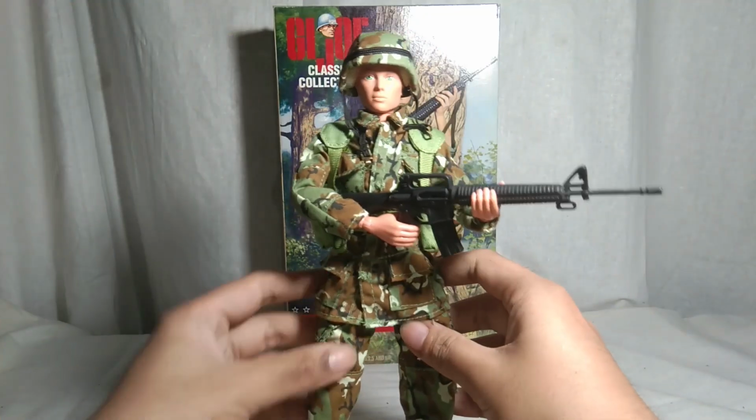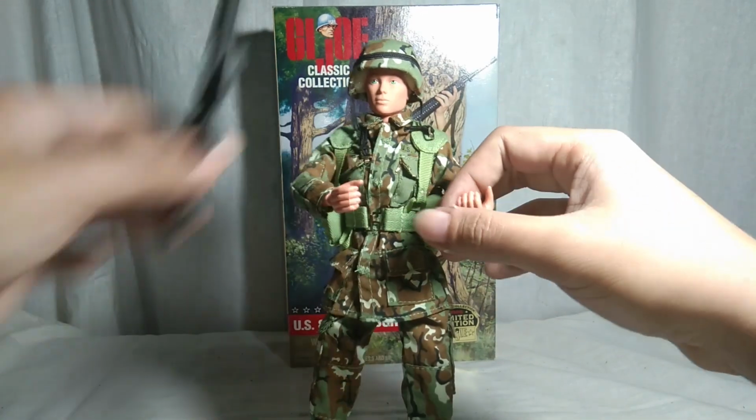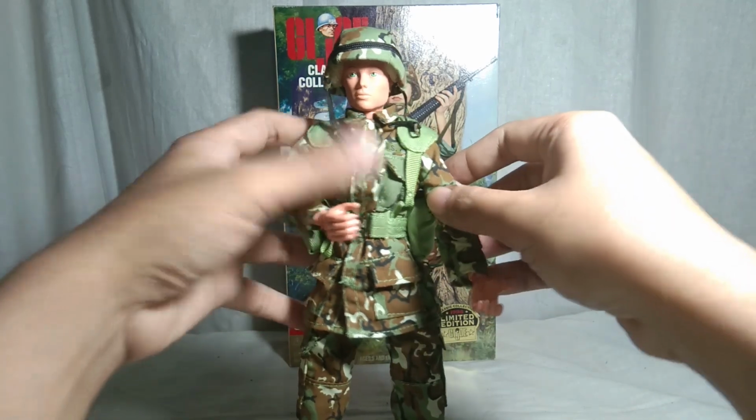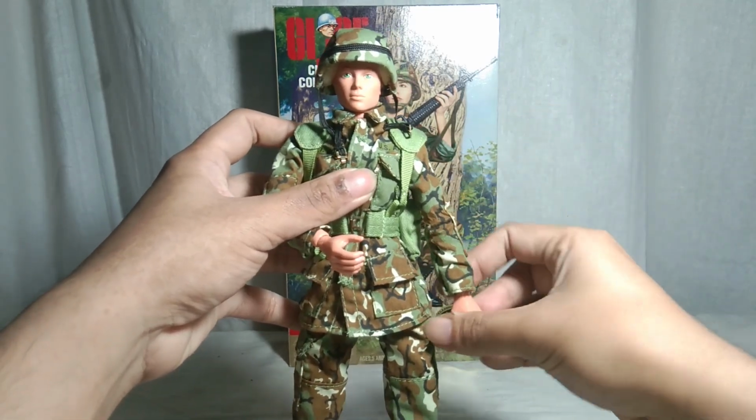The figure is basic. Basic is what I expected. Boots, gear, helmet, and uniform. The camouflage print is the most annoying part of the figure. Hasbro could have done better with the uniform.